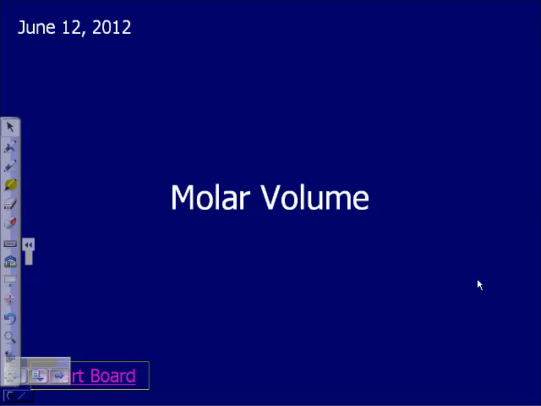Okay, molar volume. We have been using the equation, or we just learned the equation, PV equals nRT. That's our ideal gas law, all right? I guess I can just doodle right on here for those who are listening. So we've been working with PV equals nRT. It's called the ideal gas law, and it essentially defines a gas.